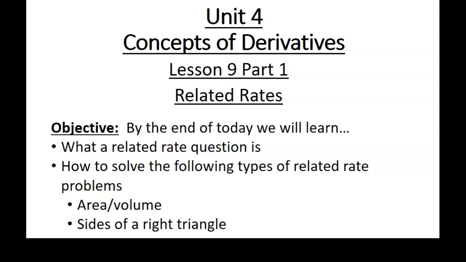All right, so we're talking about a specific type of word problem that you use derivatives for today. It's a pretty common one, so you'll see at least a couple of these, maybe one or two of them on your AP test. We're going to learn about these things called related rate problems. First of all, I need to know what that is, and then how to solve them. I'd like to get through the sides of a right triangle today, so we're going to continue this chat up into tomorrow.